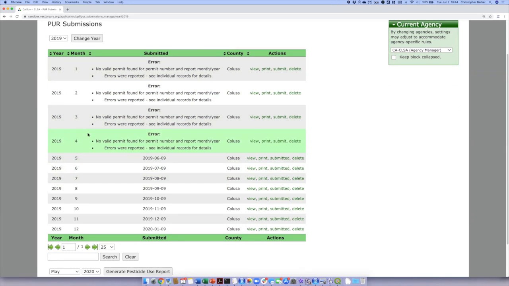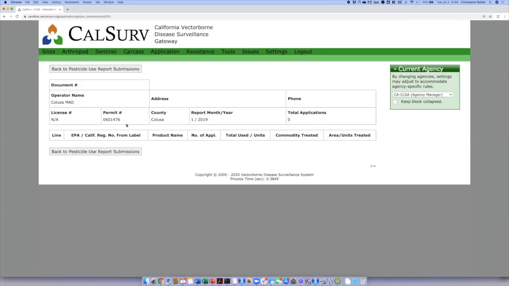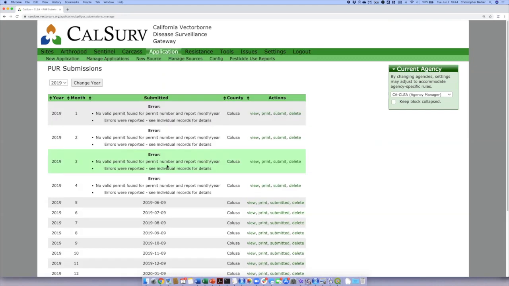It's set to auto send, which doesn't mean anything necessarily goes without them knowing. It just tries to send on the 9th of January, and nothing happened, or in this case, the 9th of February, it's submitting the January report. If I view that, there's nothing. There's no application, so that's why it failed. I went to Jody and said, why is our system giving an error? And he said, well, our system's not giving an error. The system is reporting to you what Cal Ag Permits said.